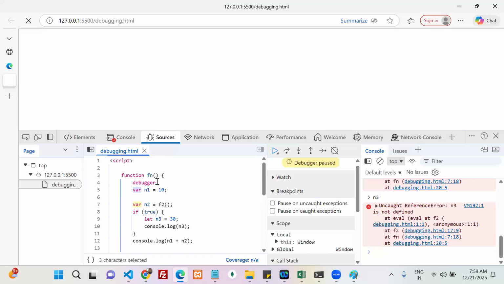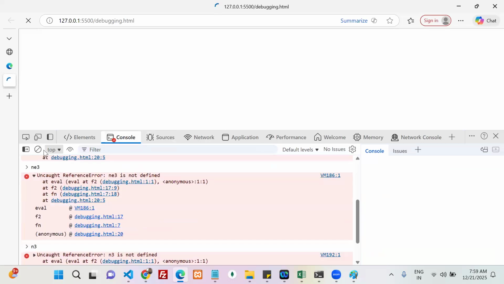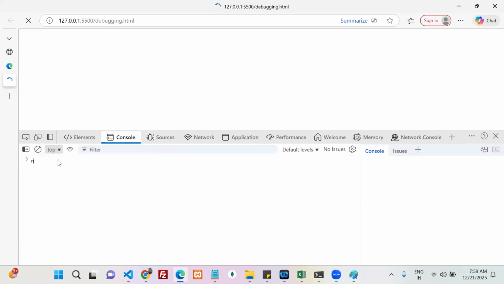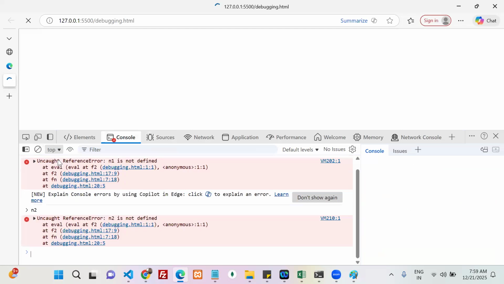Fn. In the Fn only I can use N1, N2. But you are trying to access in which function? F2. That is the reason N1 is not there in F2.